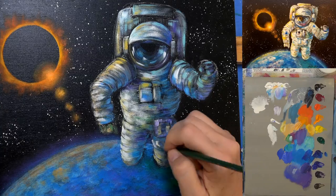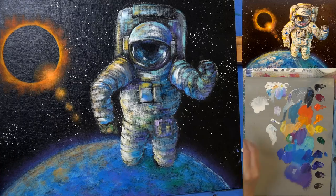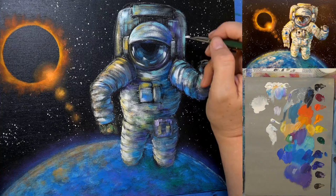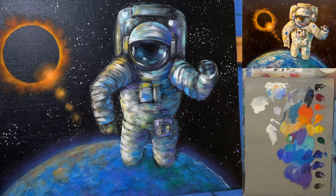And now I'm just going through with the white and very carefully figuring out where I want a little bit extra highlight. Maybe things that might be sticking out a little bit more than another. Okay, I think that's good.